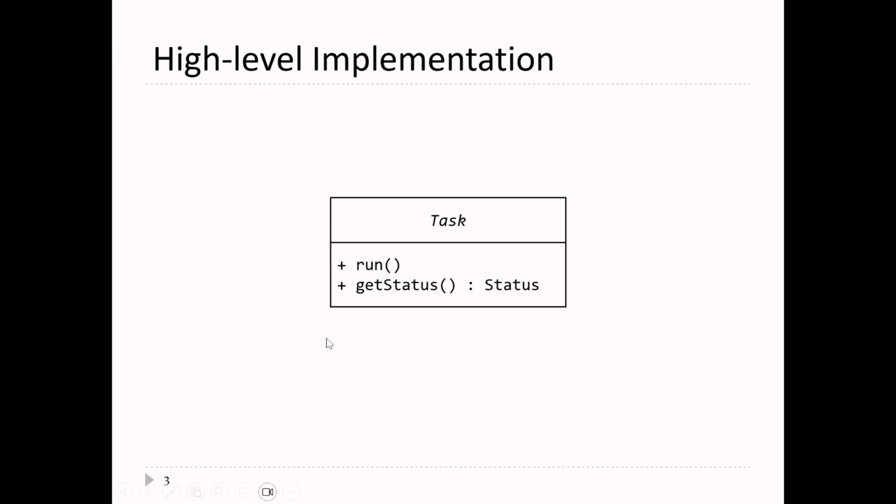Okay, so what methods should every task have? A task should be able to run. An individual task should be able to run. So if you've got some task like walk across the map, the run method would walk across the map. Whatever steps you need to walk across the map, you would put into run. Remember, every task has a status. Either the task is running or it's complete. If it's complete, then it's either failed or succeeded. So our getStatus method would return the current status of the task.